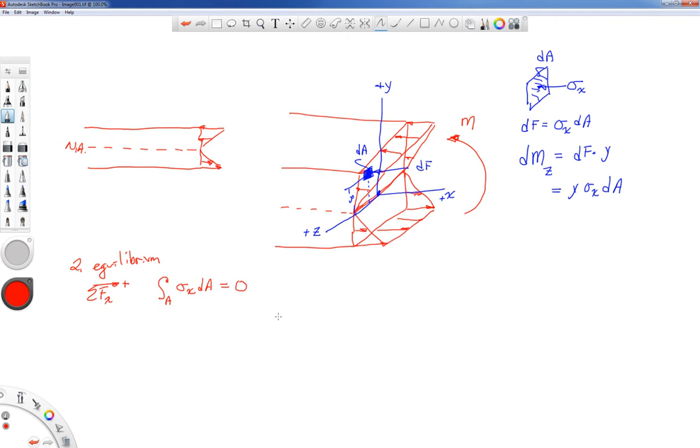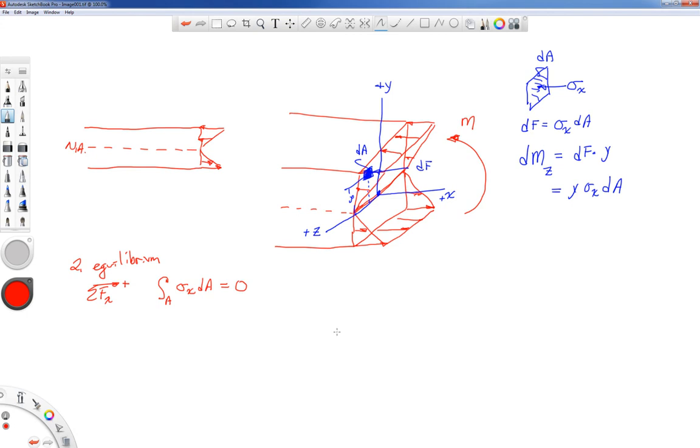We'll look at this in more detail later. Another way to say this is, if you look at this wedge on the top, it points with the resultant force going to the left. There's a wedge on the bottom that has a resultant force to the right. The volumes of those two wedges are going to be equal. It's pretty easy to see if we have a rectangular cross-section, but if we have linear elastic loading, and we take our coordinate system with respect to the neutral axis, that will even be the case for cross-sections like I-beams and T-channels and different shapes like that.